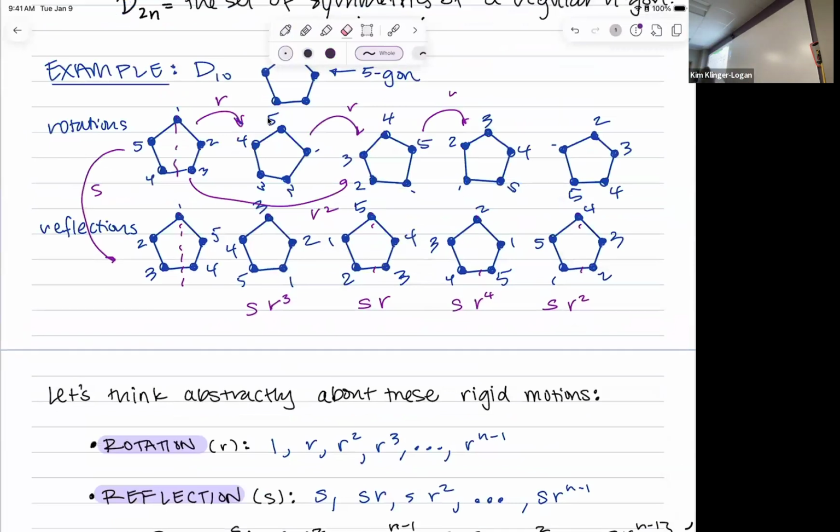We already said that. So what if I do S? That's what I'm trying to say. What if I do S, which is this, and then I rotate this thing? If I rotate this thing, that puts a 2 up here, right? So it should be 2, 1, 5, 4, 3. Would we see that? Or is it?